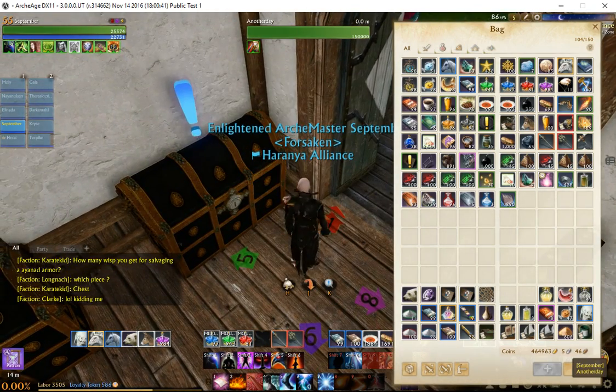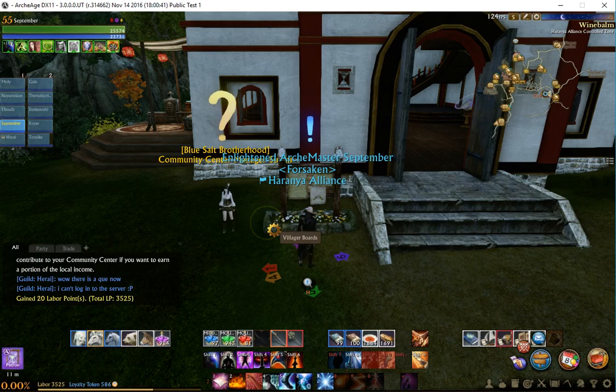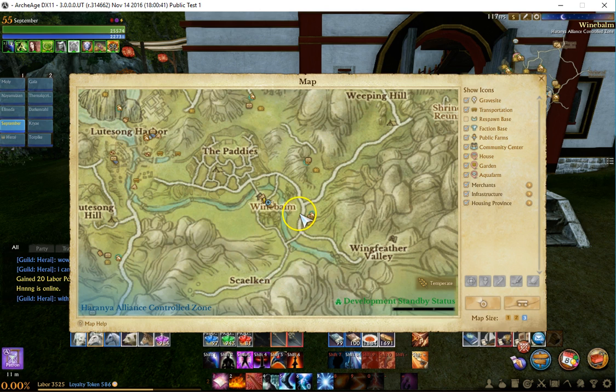Okay, I'm going to go ahead and pause that while I make my way over to a community hub. Alright, so I found the community hub. My housing is currently in Villanelle, so looks like my community hub or community center is in Weinbaum. And if you look over here, you'll see that there's this little action that you can use to highlight the community center.